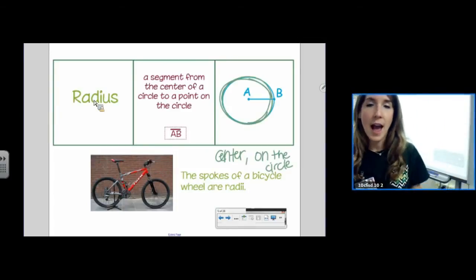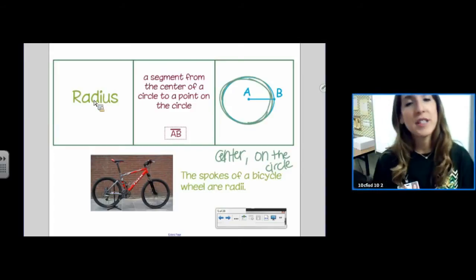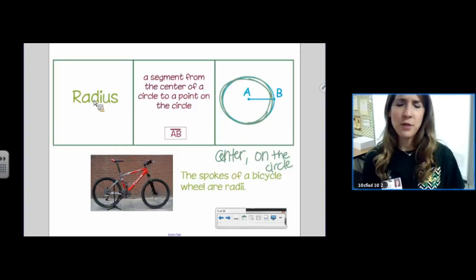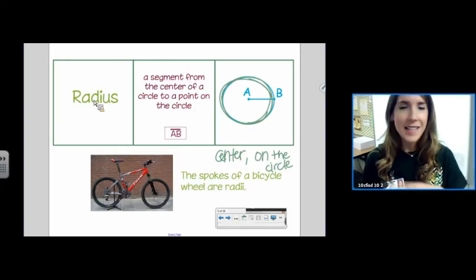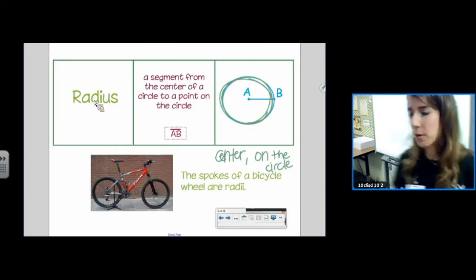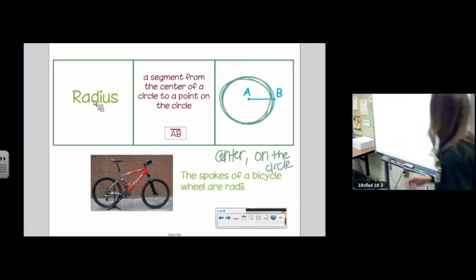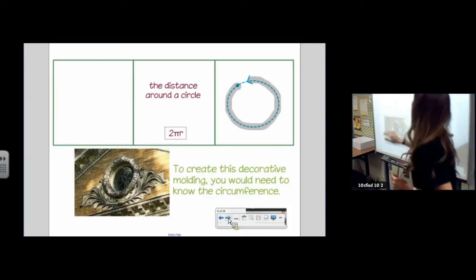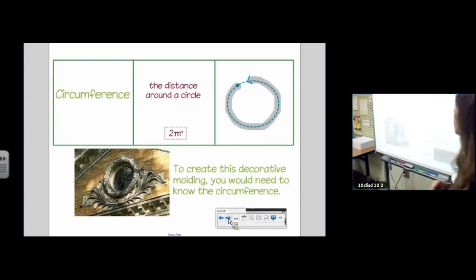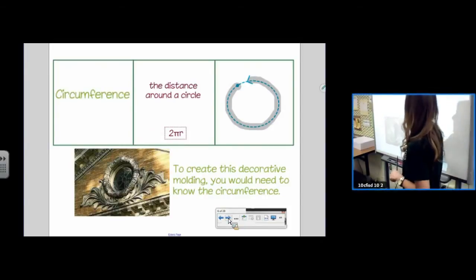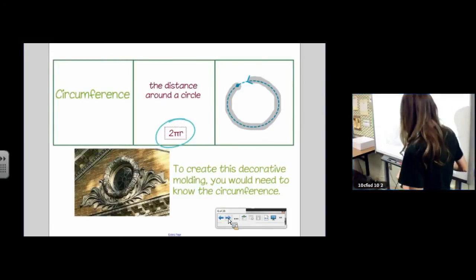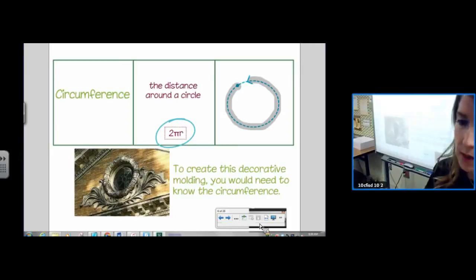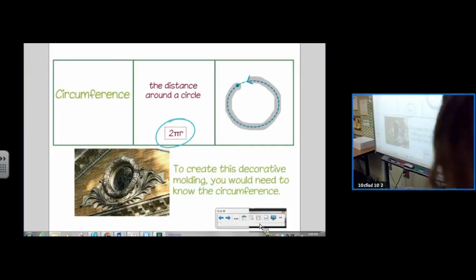Can you have radii in the same circle that are different lengths? Absolutely not. So once you find the length of the radius, that's going to be the length of the radius throughout the whole circle the whole time. Okay, next word. Distance around the circle is, of course, circumference. We already knew that. And the formula is 2 pi r. Won't stay here very long because we already knew this, and we can move on to some new words.